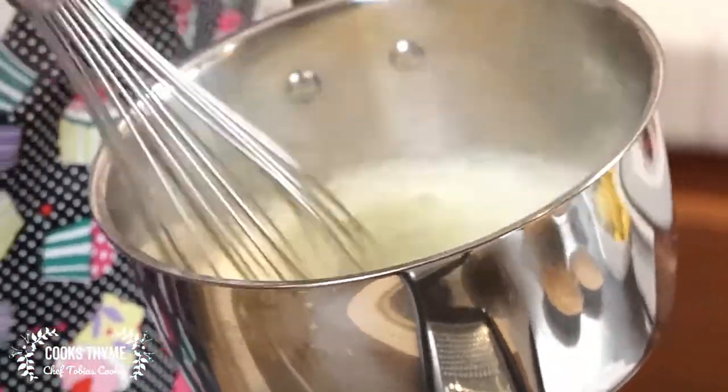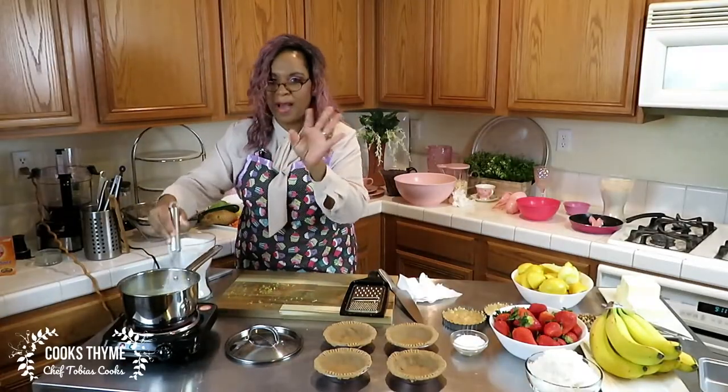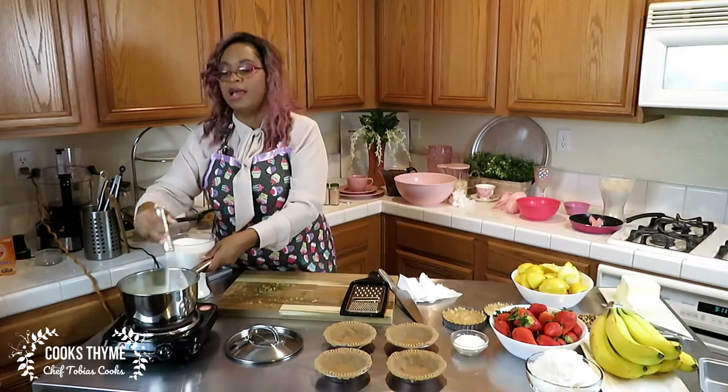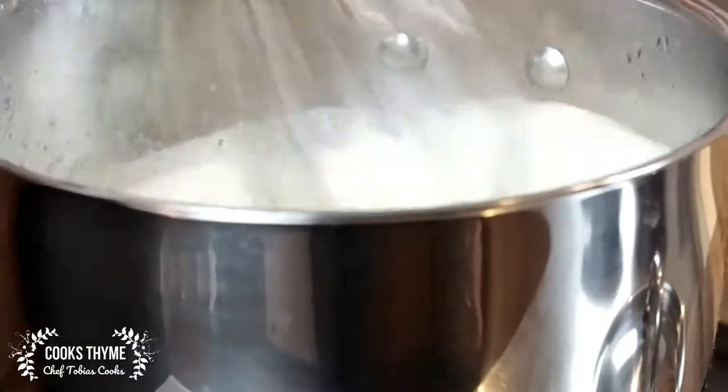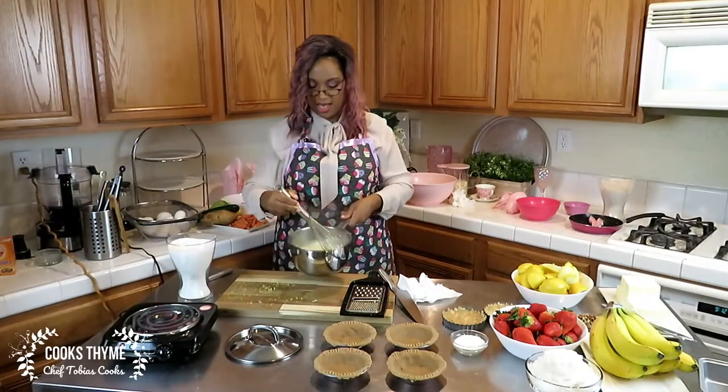Oh, this looks beautiful and it smells delicious. Okay, so I keep it on medium, about medium high heat. And like I said, you do not want to walk away from this. Keep stirring it. Let's take it off the heat.